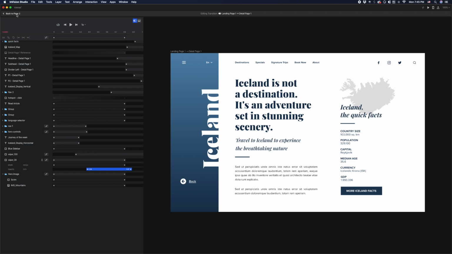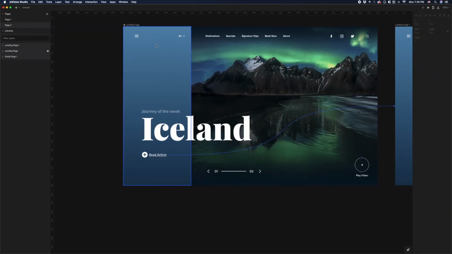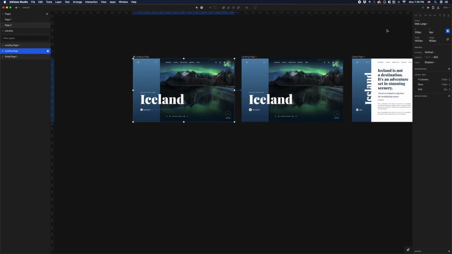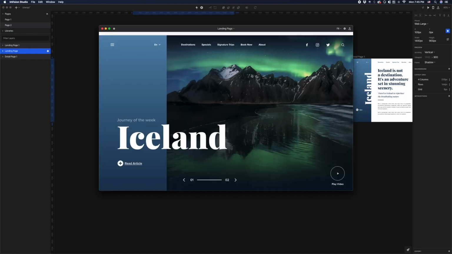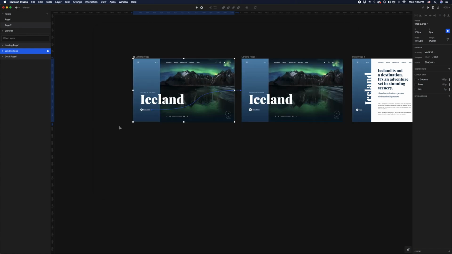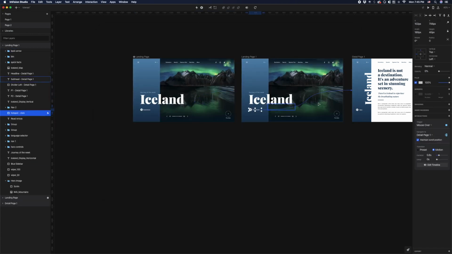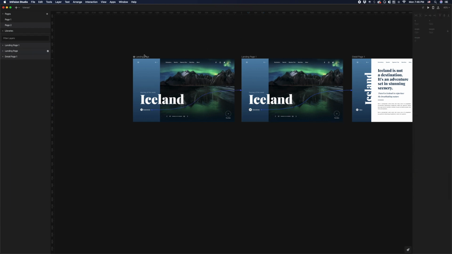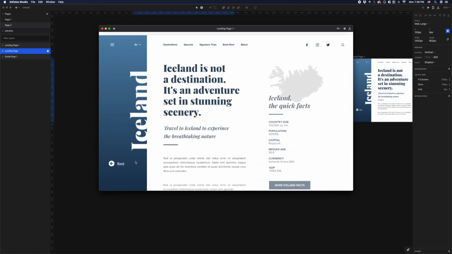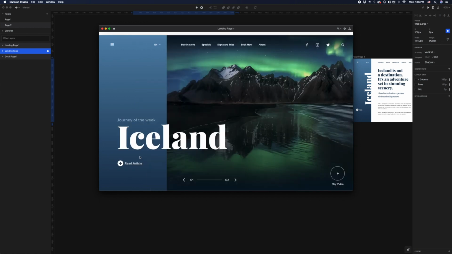And the benefit of this, of course, is that it's completely interactive. So I could actually put this in the hands of a client or a user to test. We can hover. Actually, I think this should be a click, not a hover, right? Yep. So let's make this click. And there we go. And I can just do Command R to reset.